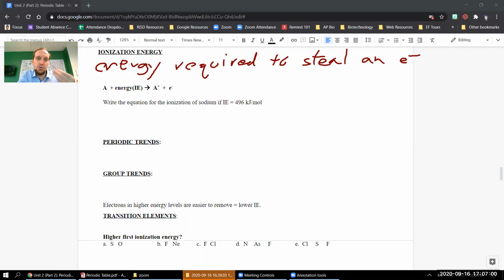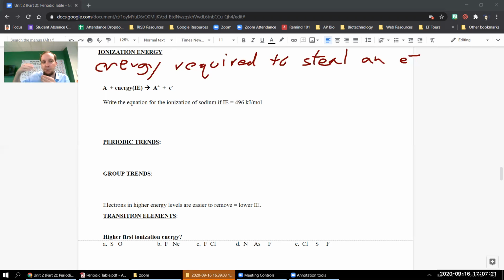Now, if you take an electron, what do you do to that atom? You ionize it. You make it into an ion because you now have an imbalanced number of electrons to its protons. So the name really makes sense. Ionization energy, the energy required to make it an ion by taking away its electron, okay? It's a way of measuring the strength at which the atom is holding on to its electrons, okay?